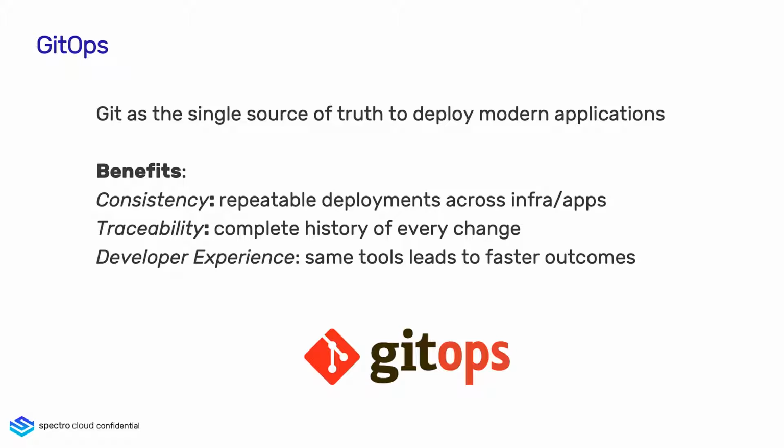GitOps is a process that is used for continuous deployment of cloud-native applications, used to bring order to some of these complexities. It is built using the same tooling and technologies which DevOps teams already use, namely using Git as the operating infrastructure. Git becomes a single source of truth for all deployment automation.